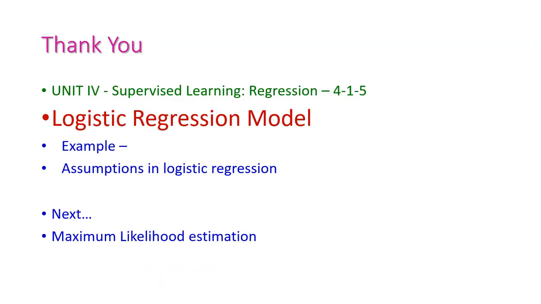So far we have seen the logistic regression model from the 4th unit, supervised learning. In this class we have seen the definition of the logistic regression model, and some examples for understanding it. After that, the assumptions in logistic regression. In the next class we will see maximum likelihood estimation, which is the last topic of the 4th unit, supervised learning.